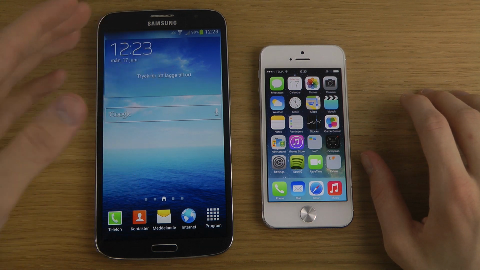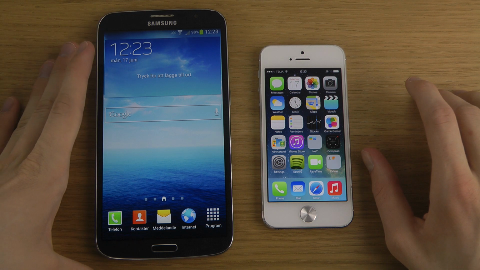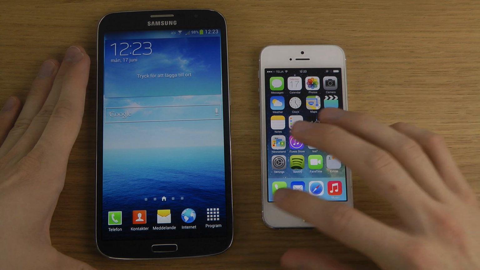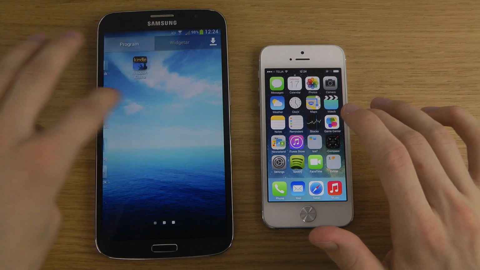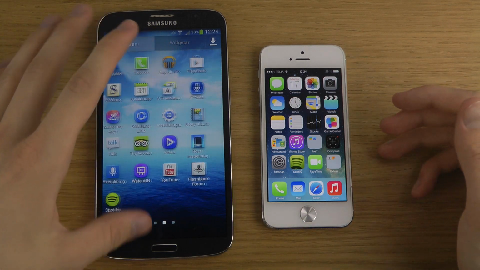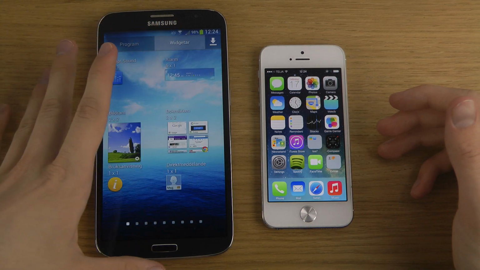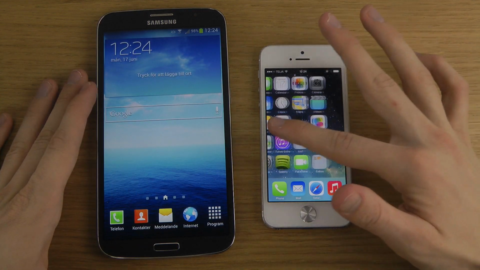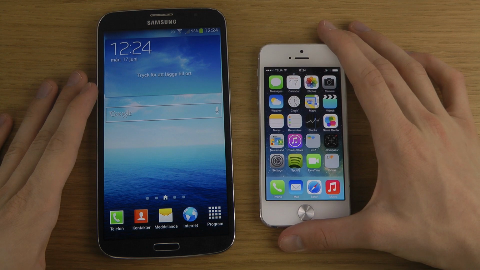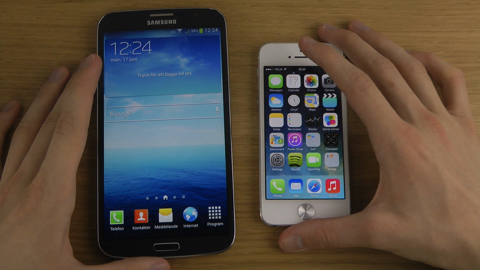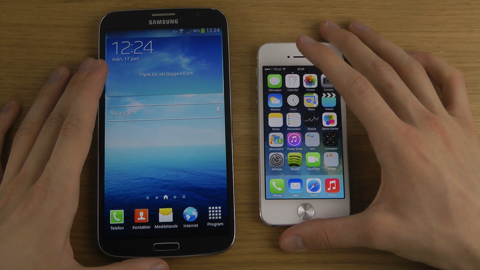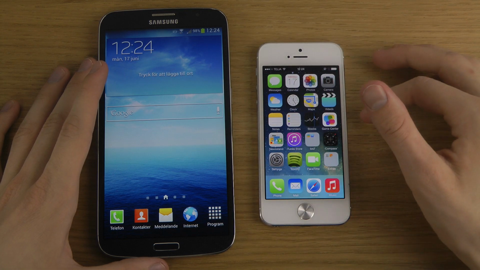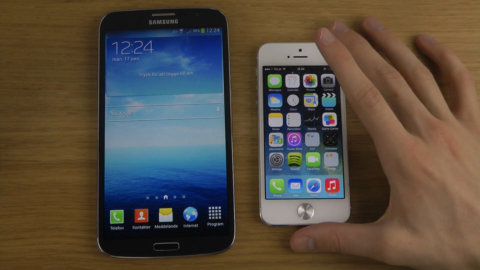And if we don't want to have anything on our home screens, we can also remove it, and we have this kind of library here where we can see all of our apps. Apple has always decided to show all of the apps on the home screen. Of course you can create custom folders and kind of hide away apps, but you still will see them on the home screen, while you have much more flexibility here in Android.